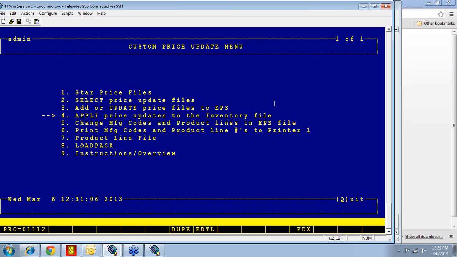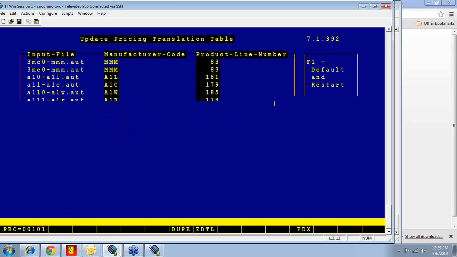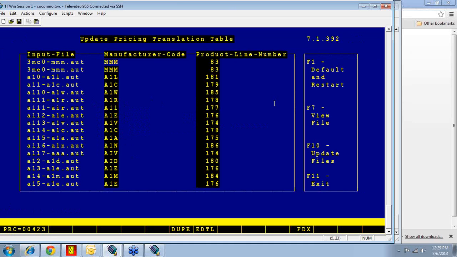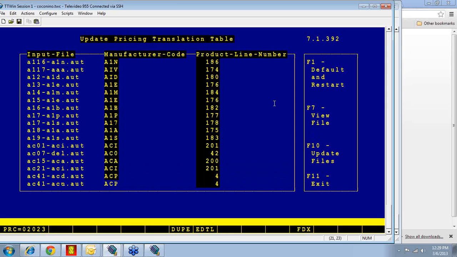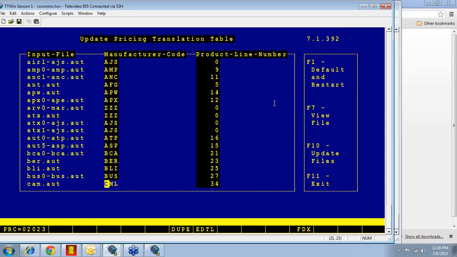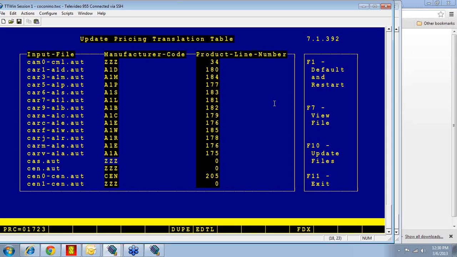Okay, the change manufacturer codes. That's so that if you do make some changes in here, you can do it very quickly. I just found out that this line should have been, let me change this real quick here. Find one he made a mistake on before. I just realized that this CAS.aut should be CAS.